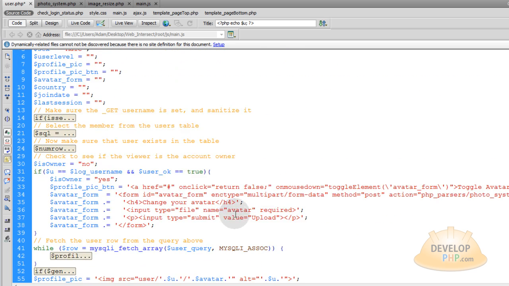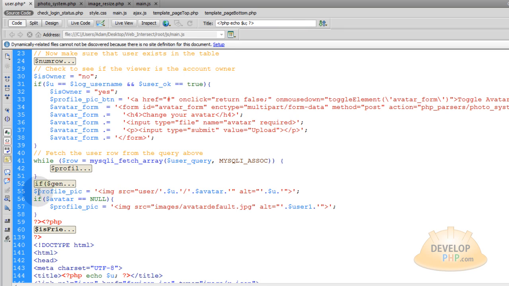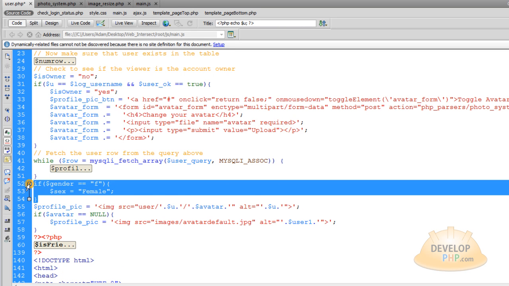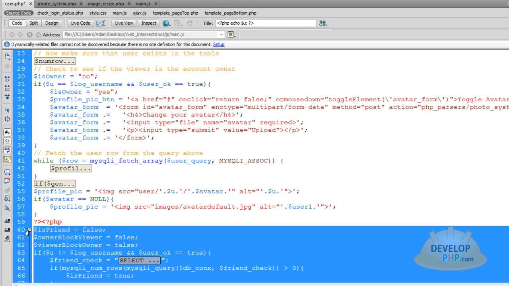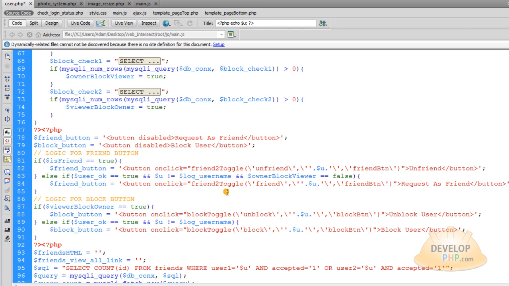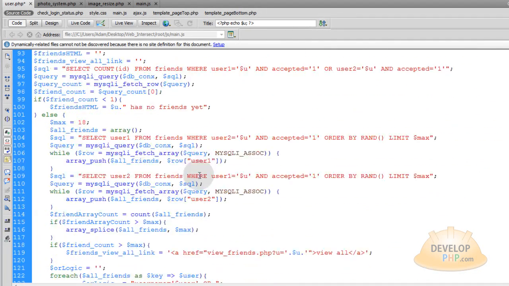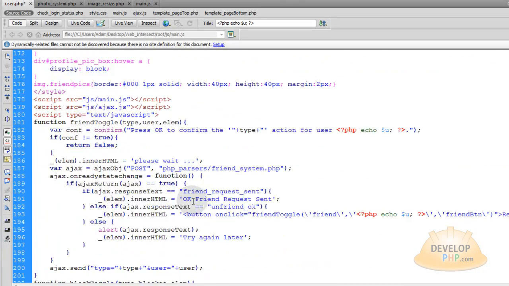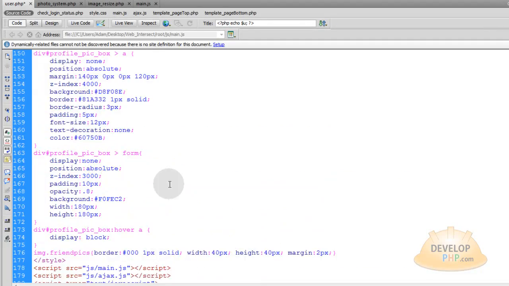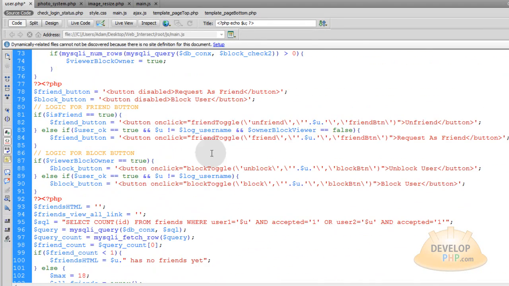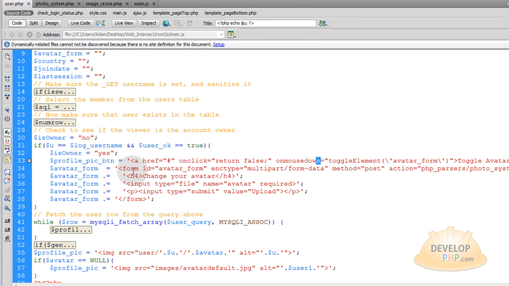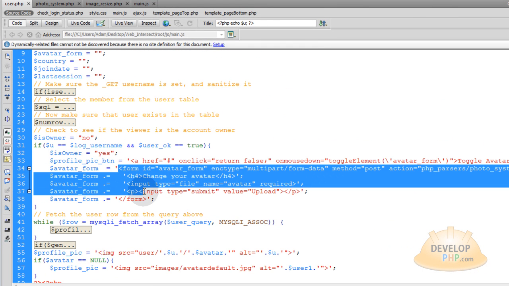And then up in the HTML, where that button is created, where is that? Right here. Friend to toggle. I was just testing with things, so I renamed that function temporarily. But I'm going to name it back to friend toggle now. So it's friend toggle there, there, and these two places up here where it needs to be. So everything is honky-dory.